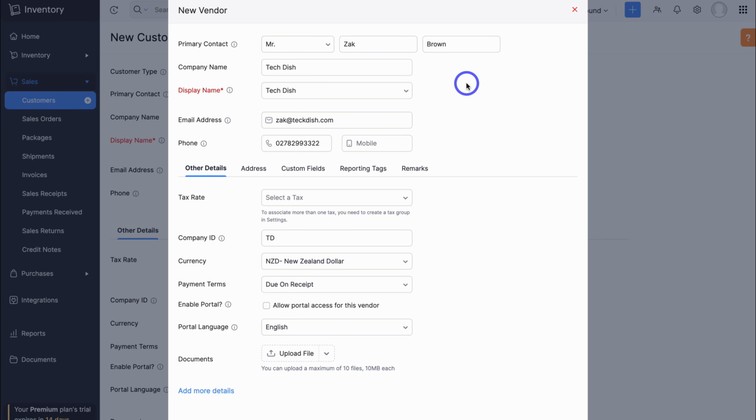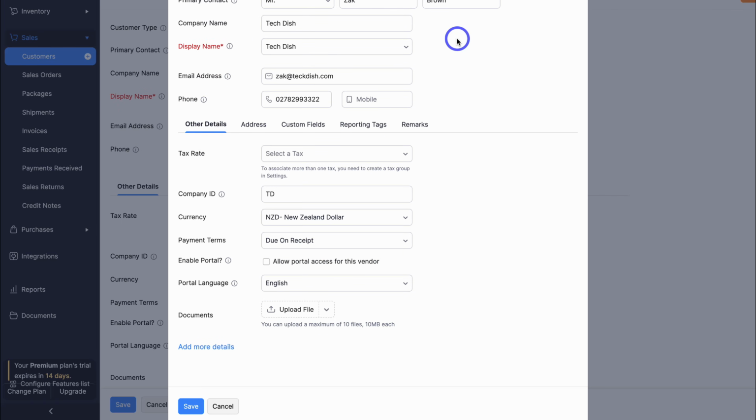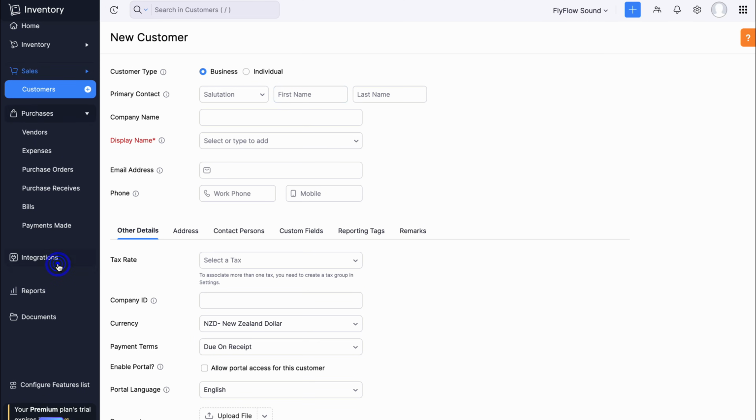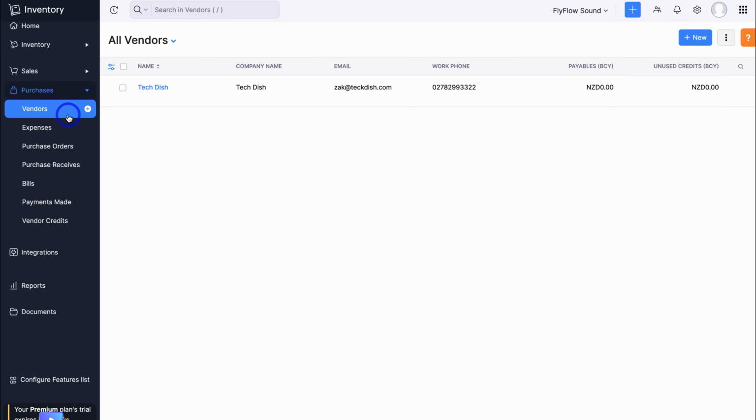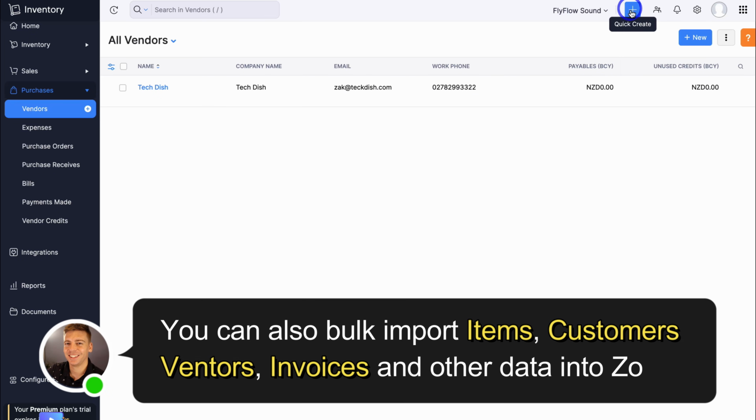The process of adding a new customer and vendor is the same across Zoho Inventory. Also, if you want to change or configure these input details, you can do that inside of settings like I showed you earlier. For now, let's navigate down and add this vendor. Now let's navigate over to purchases and click on vendors. Again, similar to customers, this is where we can manage all our vendors. And again, to quickly add a new vendor manually, simply navigate over to this plus icon or navigate up to quick actions up here, quick create and add a new vendor or click add new.